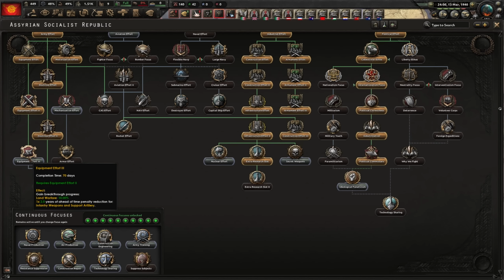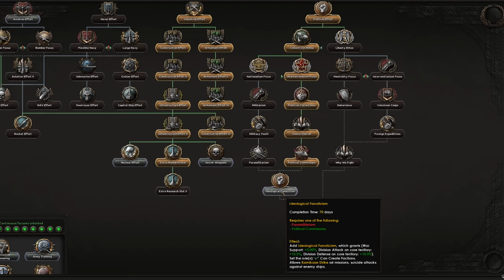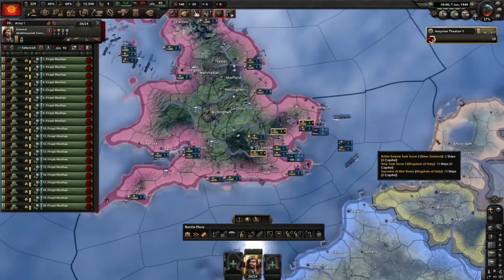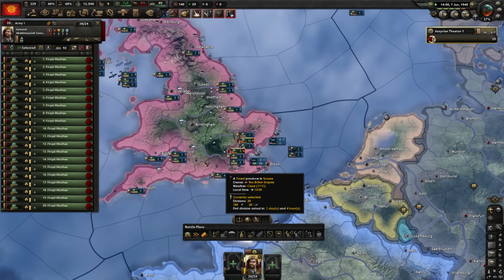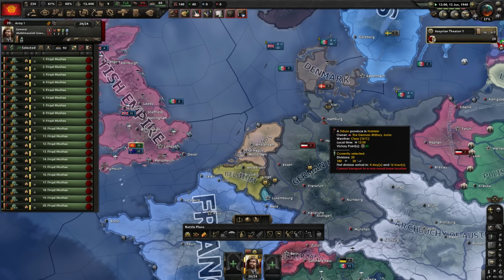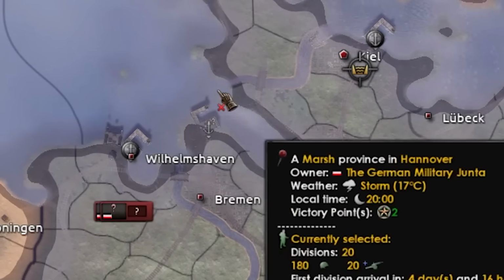Alright, next we're gonna do equipment effort 3. Alright, next we're gonna go for ideological fanaticism. Alright, now all of our divisions have arrived in Britain, and what we will do next is probably train up a bit first of all, and then we're gonna try to naval invade Germany and then just do the thing where we hold and kill as many of them as possible to gather war score.